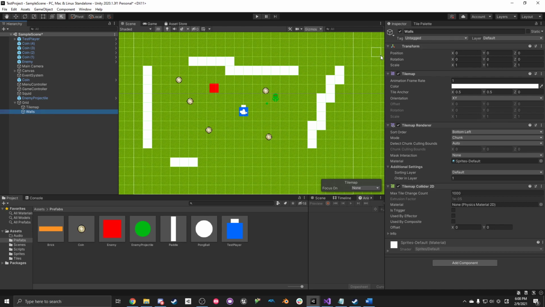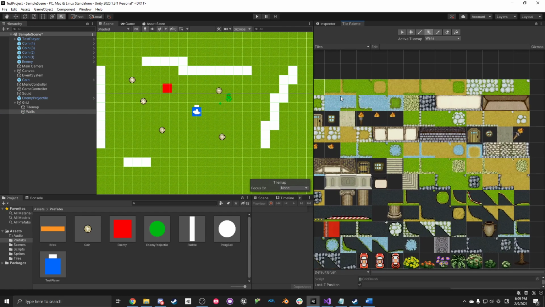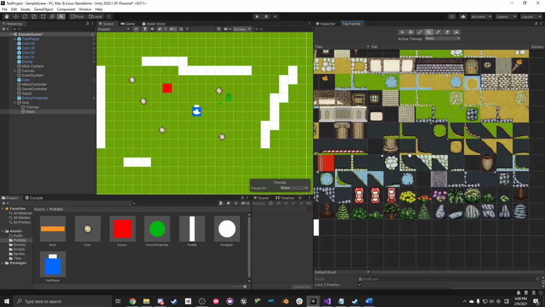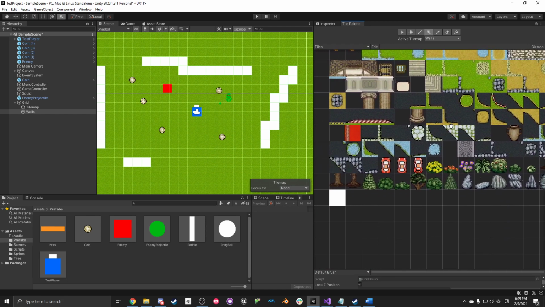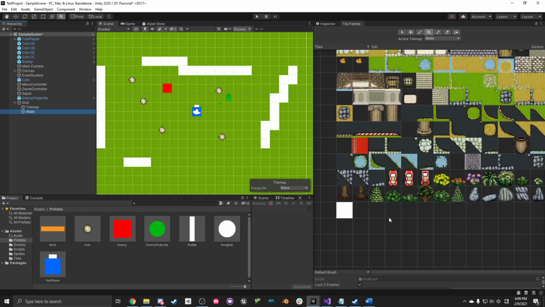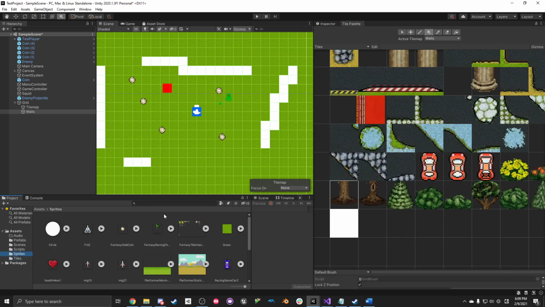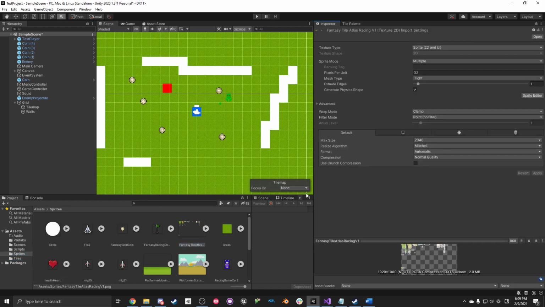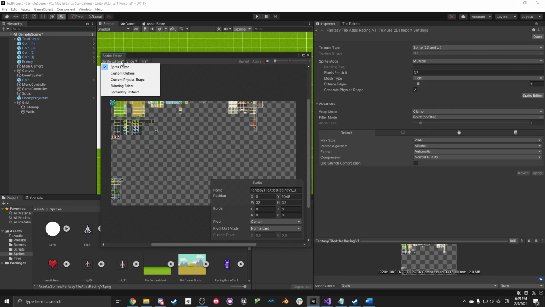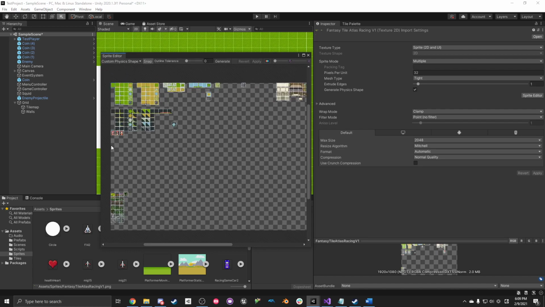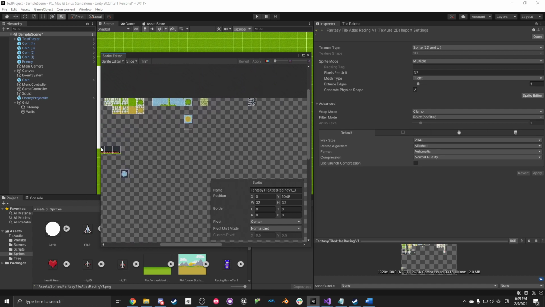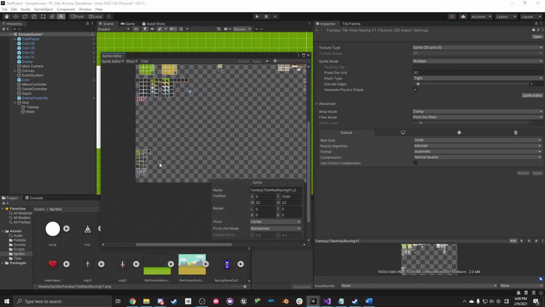If you have specific parts of the collider, like let's see, let's find a good one. I don't know, say this tree, you only want it to collide with the actual tree part or the stump or something. Then you can change the collider by going to the sprite itself, Sprite Editor. You can do custom physics shape. Just make sure you have the right sprite selected. I need to find the tree somewhere in here.